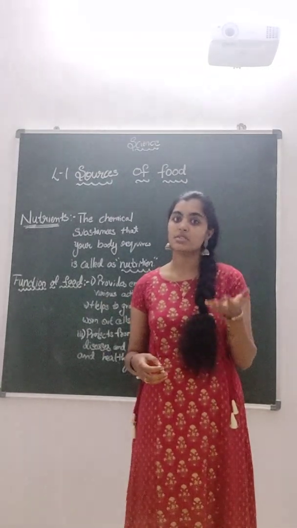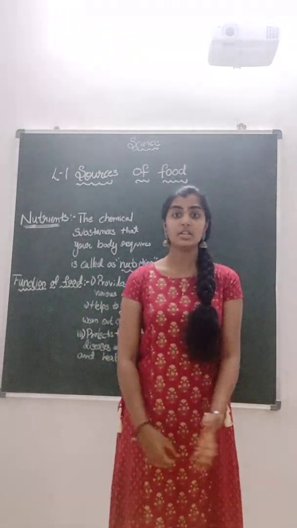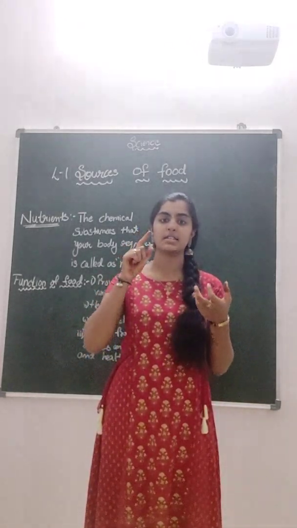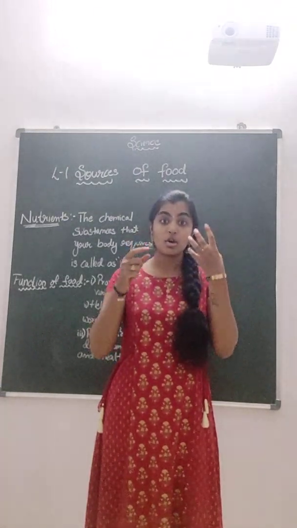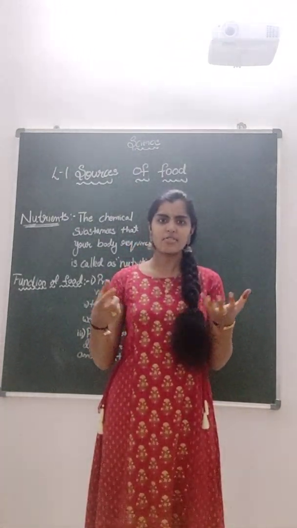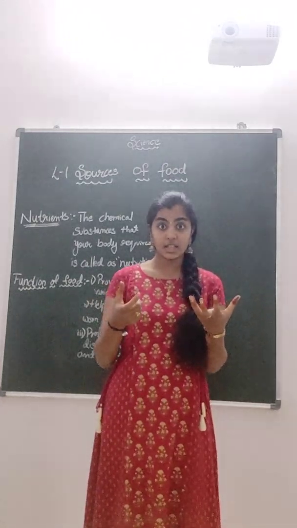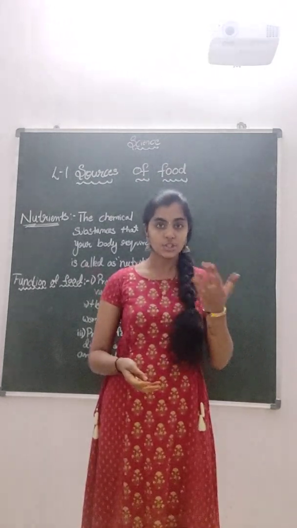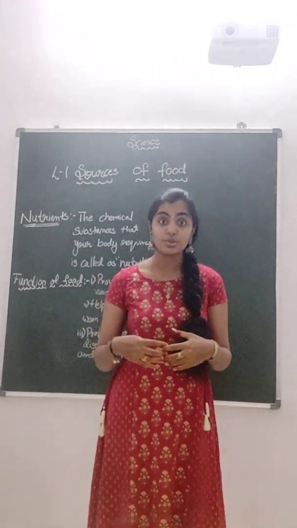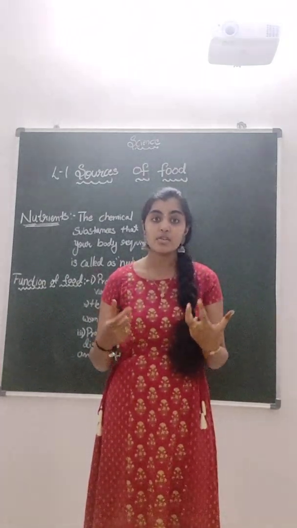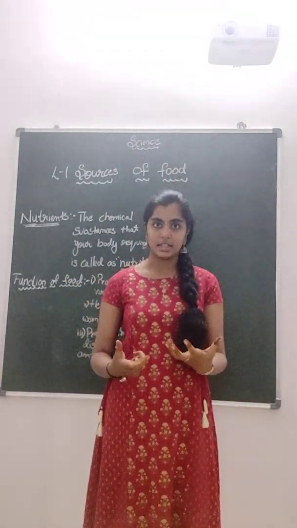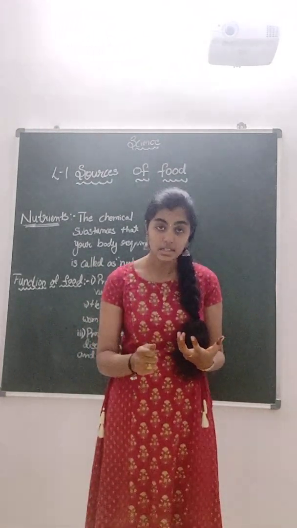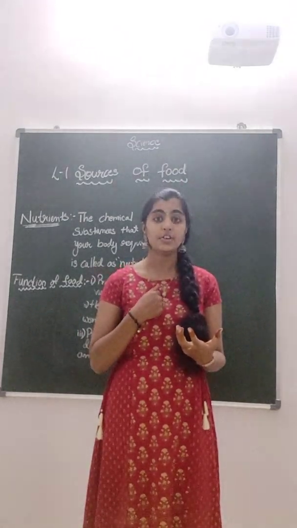Now suppose we take an example of pizza. What are the different ingredients in pizza? They take maida, they add cheese, they add some vegetables, corn, lots of chili flakes. So we have lots of things on pizza, right? So pizza includes different ingredients. So each and every food item which we eat or consume is made of different types of ingredients. All these ingredients provide energy to us. We should consume healthy ingredients which are good for our health.